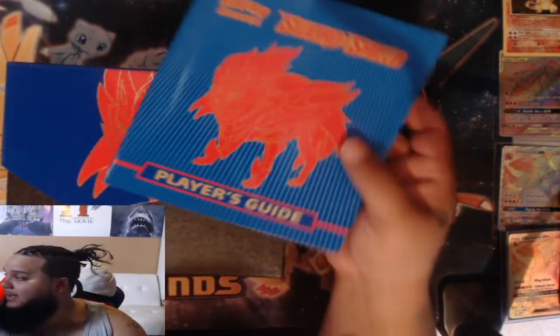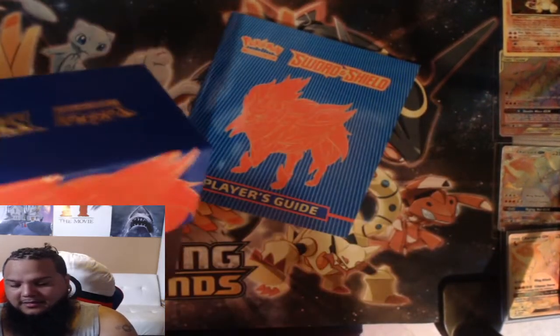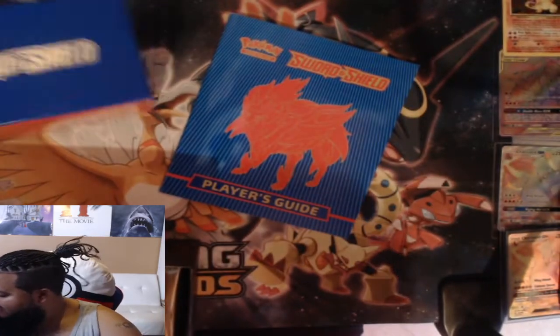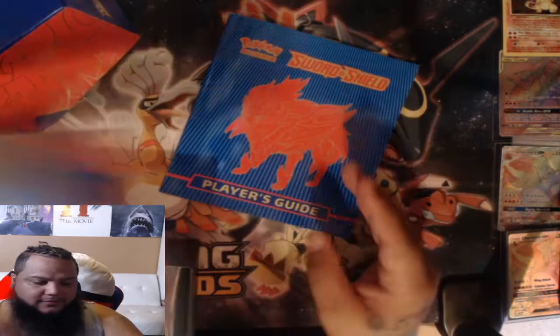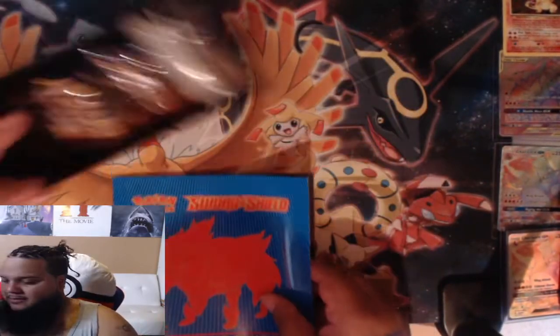As you guys can see, it's a really nice-looking box. Pretty cool, nice-looking theme. And then we got the book right here. I'm pretty sure most of you guys already seen it. Ooh, look at that, I like that. Nice-looking box, got the Zamazenta on it, which is pretty cool. And then more than likely the same stuff, which is whatever. Oh, you know what, they don't have the posters. Oh, no, it's right here. I was like, wait, where's the poster? So you got the basic poster as well. You open this up and it has all of the little designs on it. So pretty normal looking box here.